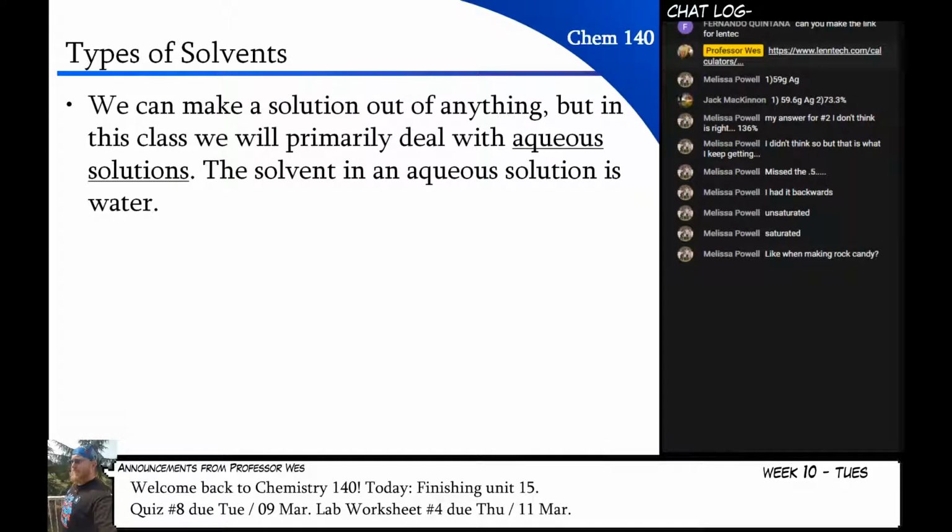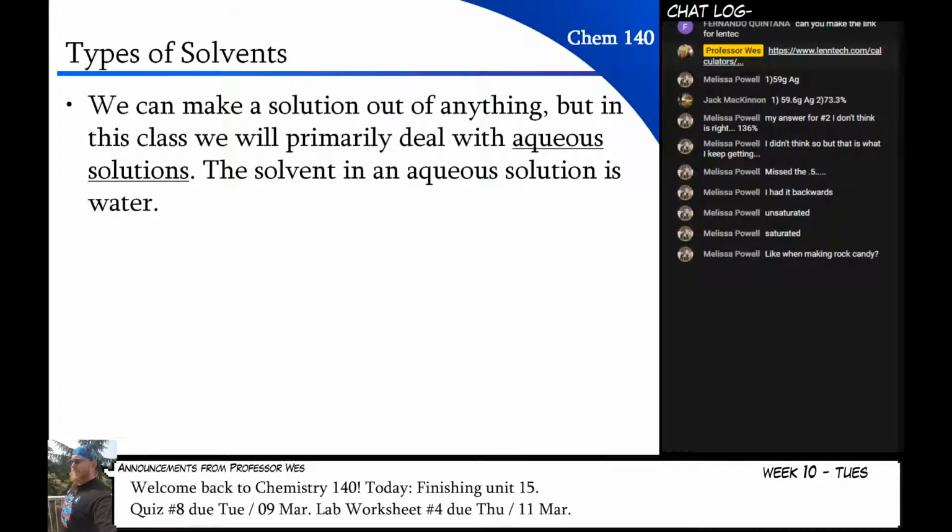So those are the three types of solutions that we can have. We can have unsaturated, saturated, and supersaturated. Supersaturated, not very common. You're not going to see it all that often, but just be aware that it does exist. Saturated is the most common when you're making solutions. You'll eventually get to the point where, oops, no more dissolves. For the laboratory, you will want to be working with things that are unsaturated only by virtue of an unsaturated solution won't change its concentration over time. It will just remain constant because there is no extra solute to dissolve into it.